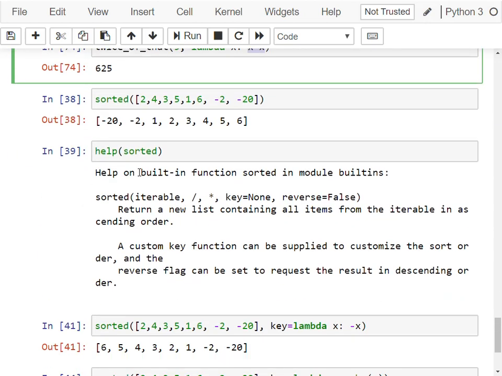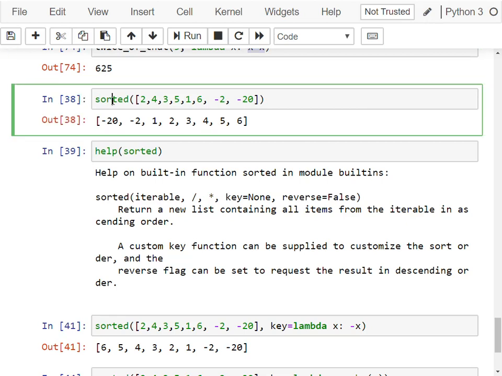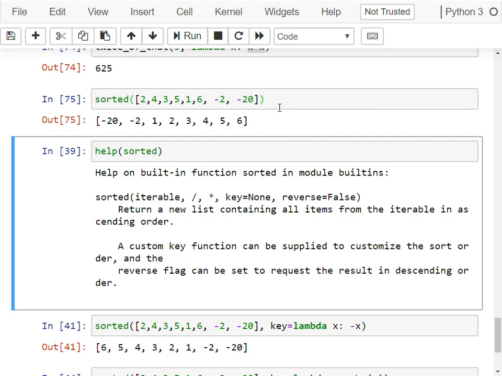So those functions as arguments to other functions are really commonly used in order to tweak the behavior of some functions. Let's take a look at this function called sorted. Sorted basically sorts any sequence. For instance, if you pass a list to sorted, it's going to sort this list. We can take a look at the help of this function. It basically says return a new list containing all items in ascending order. So that's what it does by default. It returns them in ascending order.